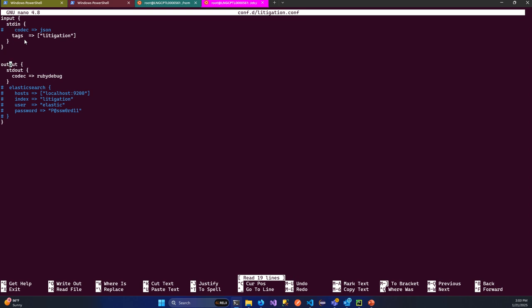So let's look at the output. Basically, the output is a standard output, meaning you're just going to display it in the command line, or just in the interface. Looking at this part, which is the Elasticsearch part, I have commented this part out just to run the config file and show you how it runs using the standard in and the standard out. But on the next run that we'll be doing, we'll be ingesting and directing it to Elasticsearch.